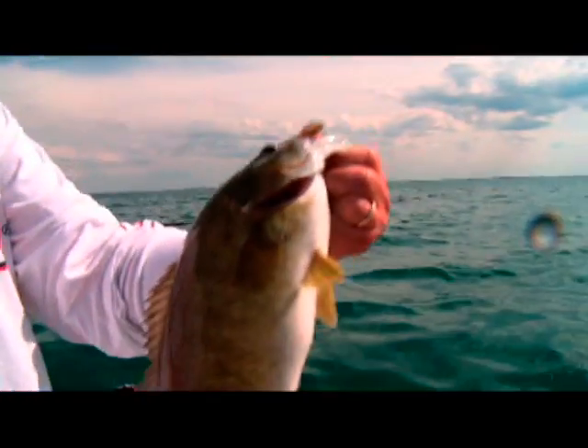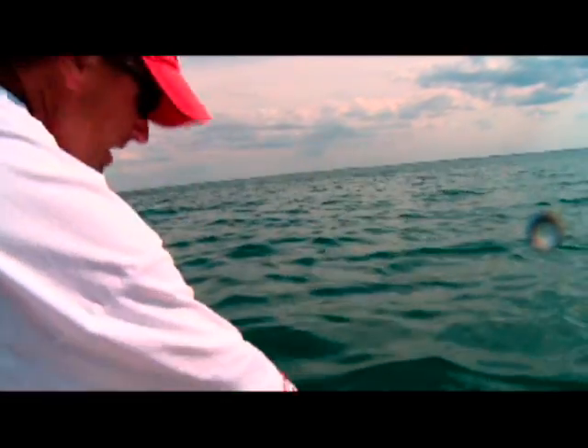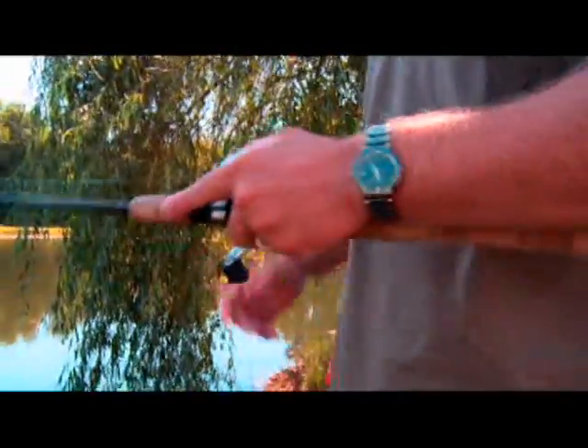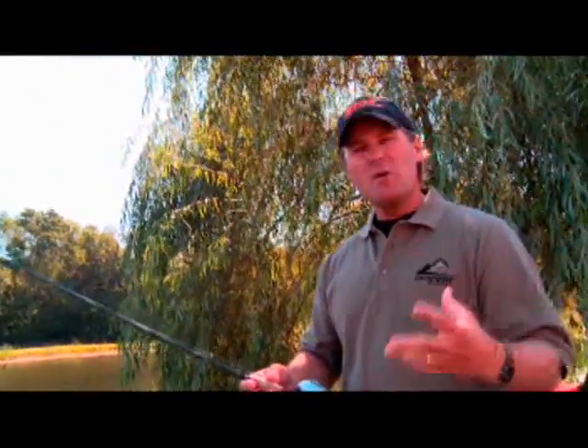We've got a little more wind too — that's got to have something to do with it. Now there's no way you can jerk a deep diving jerkbait all day long without developing some fatigue, but there are a couple of things you can do to help combat that. One is to use a six and a half or seven foot medium fast action rod. That's going to help you work the bait a little bit easier and make long casts, but more importantly, keep your shoulder and elbow as inactive as possible.